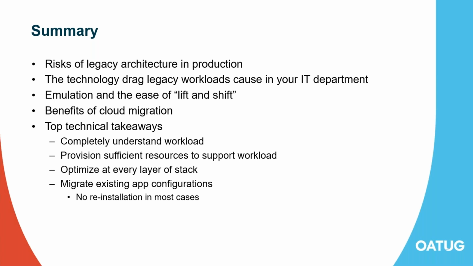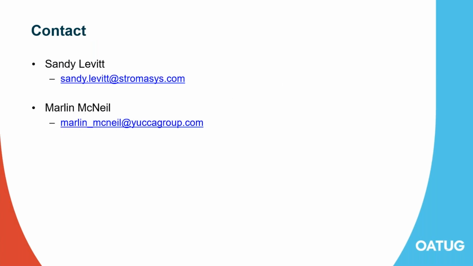And then you can migrate existing application configurations. You don't have to reinstall them or anything else. You can install them as is without any reconfiguration. In a lot of cases, you don't require reinstallation of anything, with the possible exception of the operating system. And if you're using something like a flash archive, for example, you don't even need to reinstall that. You can migrate the whole entire thing over and drop it on your new disk, and off you go.